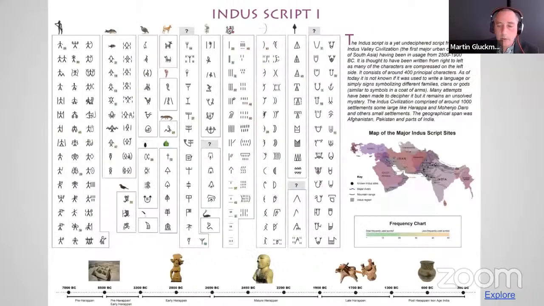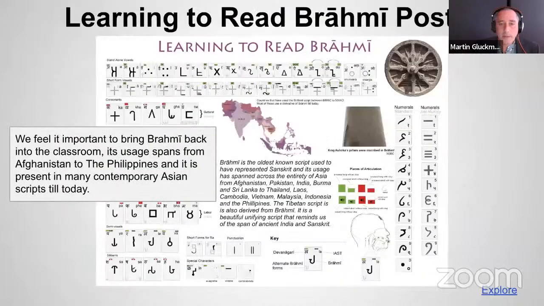So this is a huge B-note poster, and anyone can download this PDF and have it printed and put it up at the walls of their institute. It's all in the public domain and open access. I did touch upon Brahmi and its significance earlier. So we decided to do a Brahmi poster.